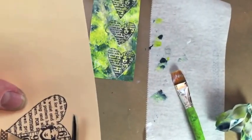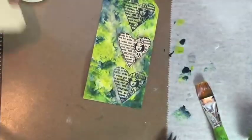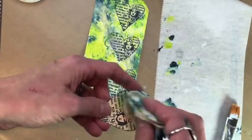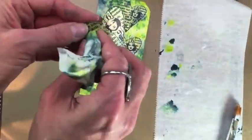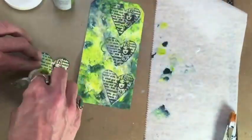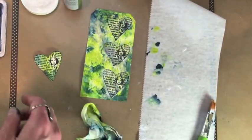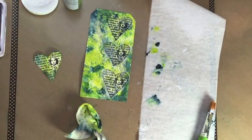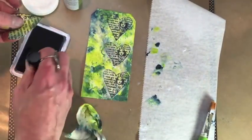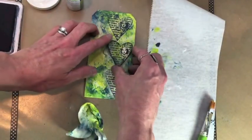I stamped an extra heart onto manila cardstock that I'll use to cover up that little tear. First, I'm going to use the leftover paint on the baby wipe to go ahead and color it so it'll blend into the others. And I'm purposely leaving the face blank on that one so it will stand out and be a little bit different intentionally than the other two. I'm also going to go ahead and use black ink with an ink blending tool to edge it, so once again it's going to stand out a little bit more.